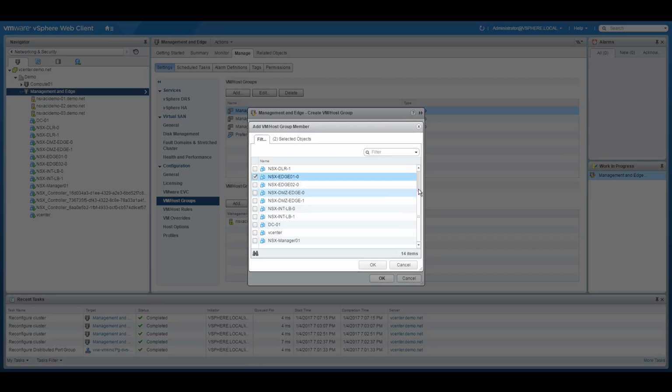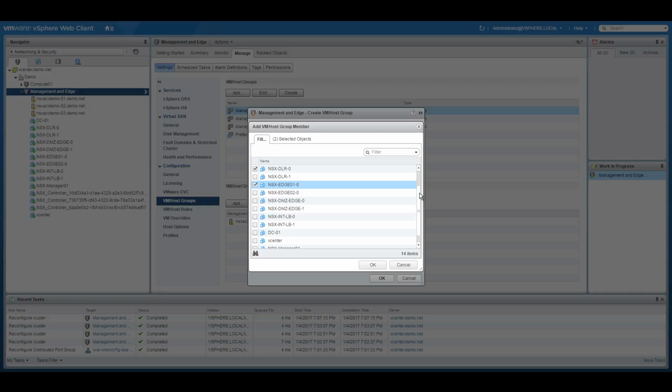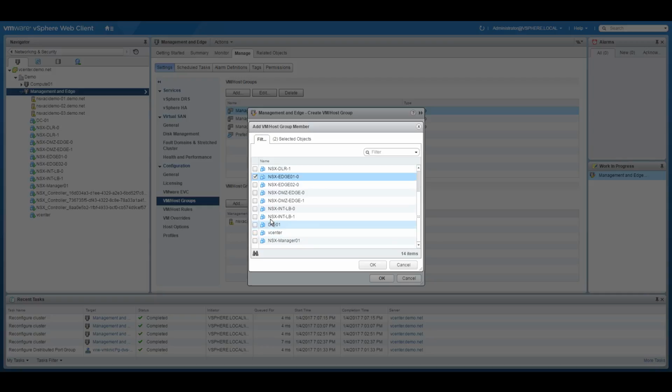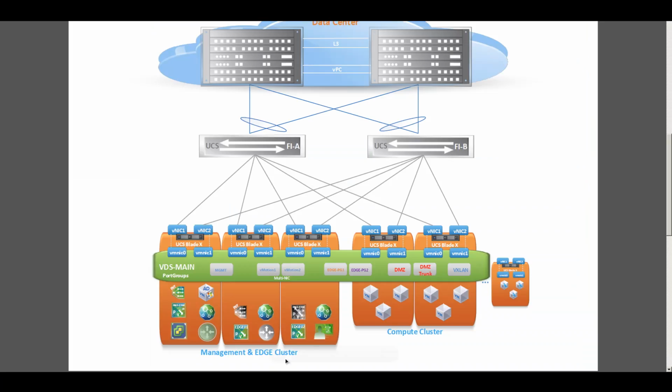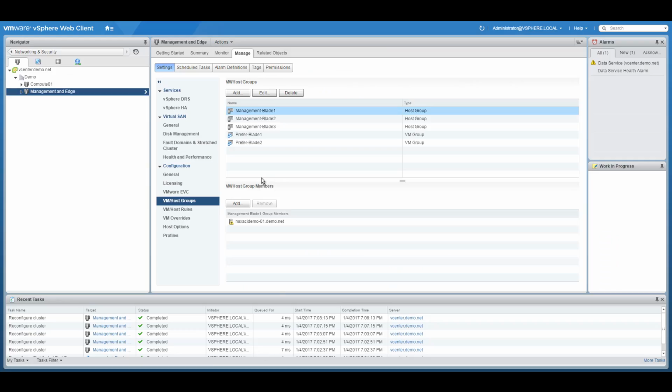Edge 01, and inner load balancer 1. And lastly, Edge 01, and NSX Manager.